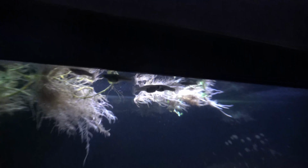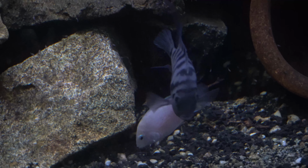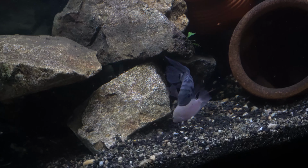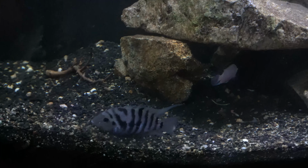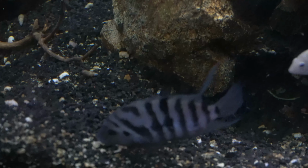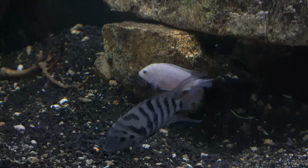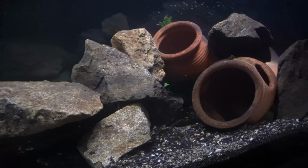I have all these mosquito fish up here. All these guys in a tank. And yet these guys bred, and not only that, they're keeping the fry alive. Now what amazes me the most is that when it comes to these fish, it's not just as simple as have babies and see if they survive. These fish, they actually assess the surroundings. They make sure that they're able to have babies. If they're not, they won't.